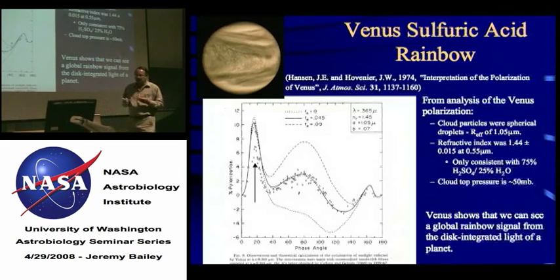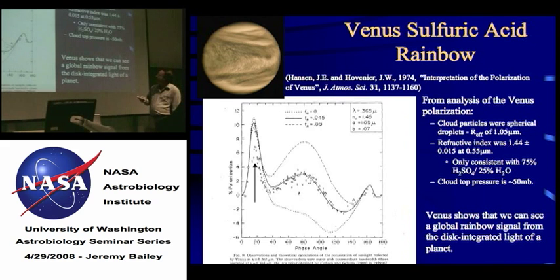And then the other good example is that they've been seen from the planet Venus. Polarization of light from Venus was first detected by Bernard Lyot back in the 1920s, but for a long time it wasn't fully explained. And the explanation was largely due to the work of James Hansen. This is the James Hansen who went on to be director of the Goddard Institute for Space Studies and the leading advocate for action on climate change, climate modeler and so on. He started by working on Venus, and he came up with the explanation for the polarization in the Venus atmosphere.